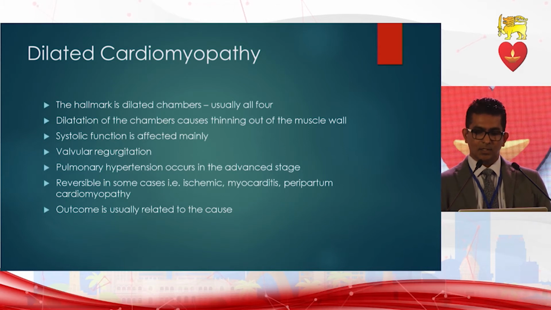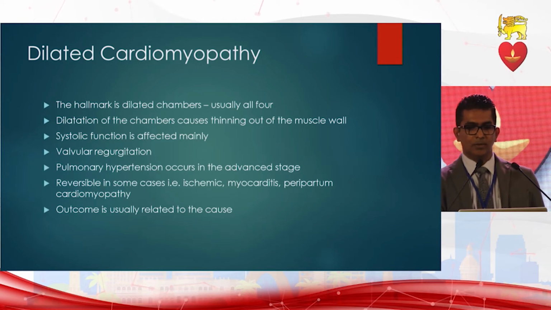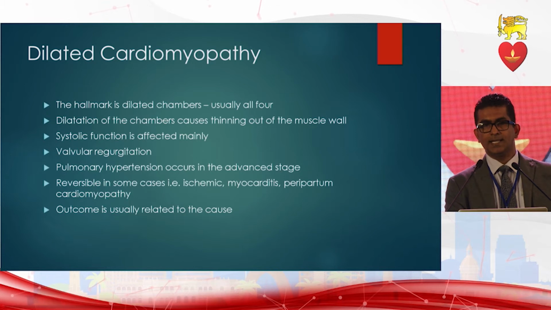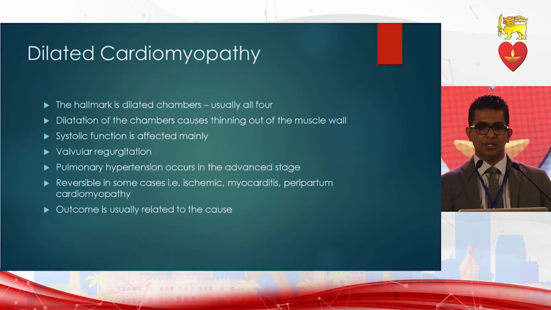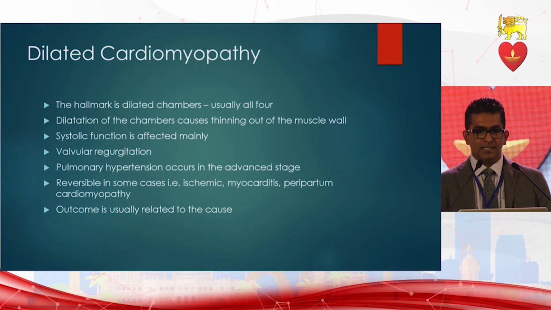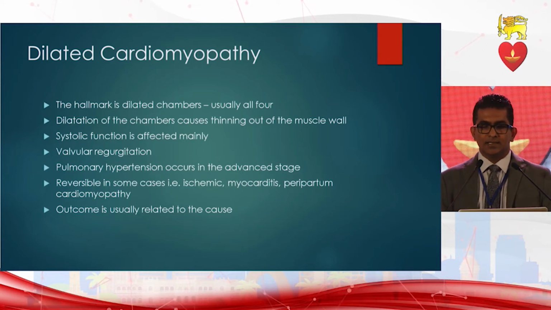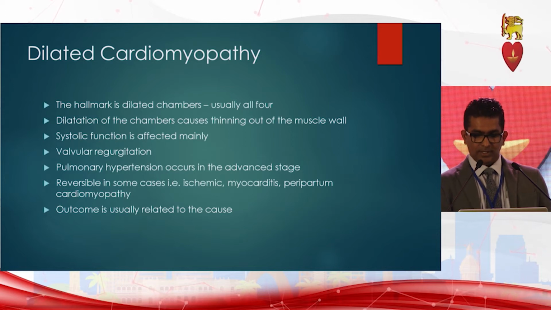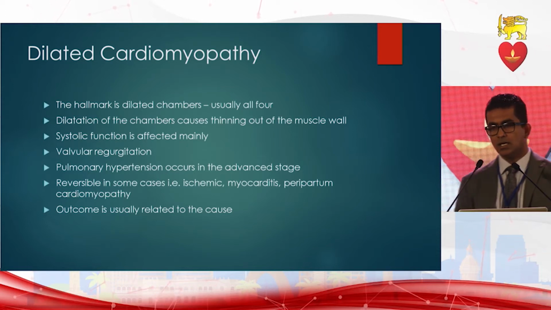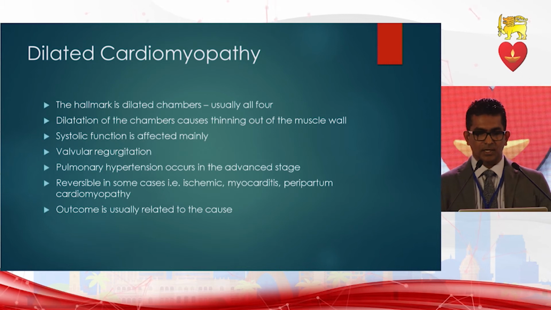In myocarditis, once the viral infection goes away, and if you treat them properly, the myocarditis gets better on its own. And then there is an important type called peripartum cardiomyopathy that is also classified under dilated cardiomyopathy. Usually these people do well. It happens mostly in ladies more than 30 years of age, multiparous, with multiple pregnancies, pregnancy-induced hypertension or history of eclampsia. Those are the people who have high risk of peripartum cardiomyopathy. Incidence is about 1 in 3,000, mainly in the black population, but we see it in our population as well.